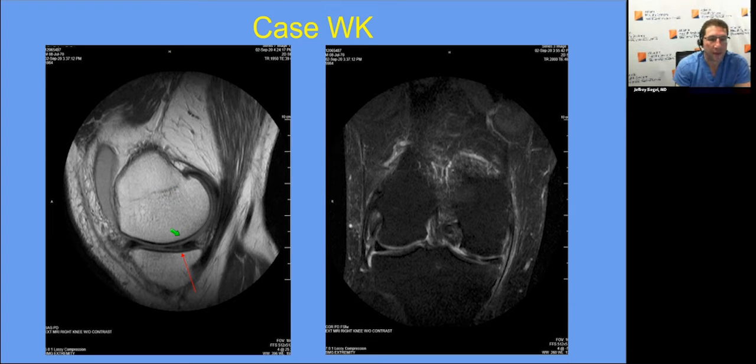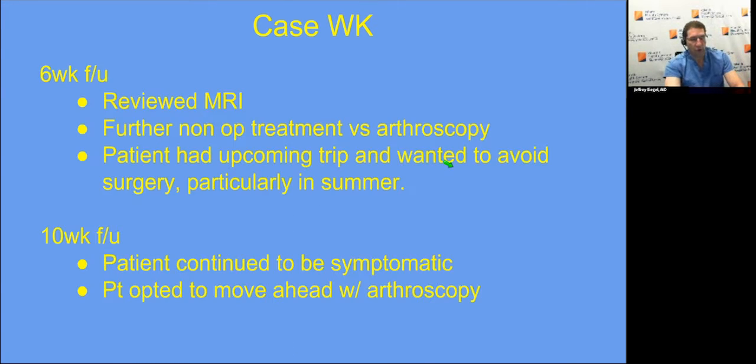So you see here a sagittal view and a coronal view. On the sagittal view, right where that red arrow appeared, is a disruption in the low signal of the medial meniscus. And that is what a tear looks like. And then it was also seen on the coronal view here where this red arrow is. And again, you see the nice solid black signal of the meniscus, and then the disruption, and then a continuation. So this is a radial tear of the medial meniscus, very consistent with the patient's symptoms.